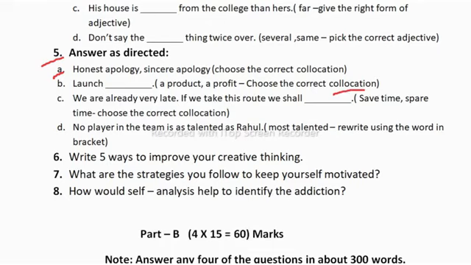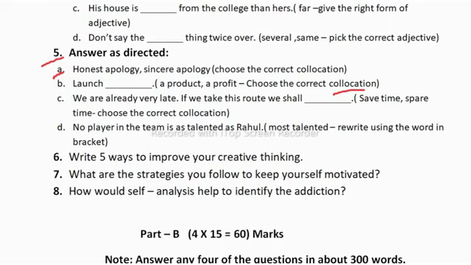Some words are used together and some words don't go together. They are fixed to each other. It means some words fit together and some words don't fit together. Like we say heavy rain, we cannot say strong rain, right? And we say hard exam, we cannot say heavy exam. Though they have the same meaning, synonyms, we cannot use those words.